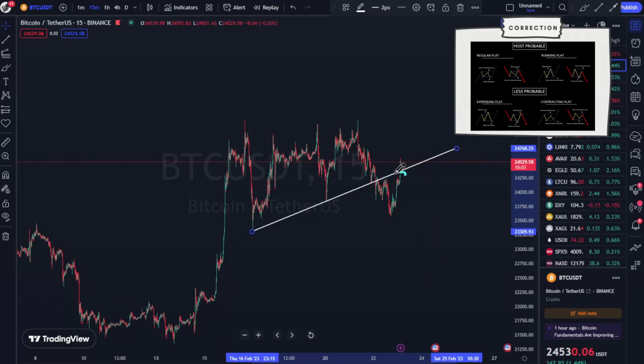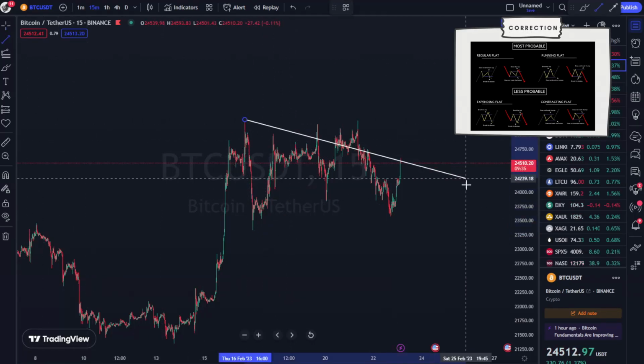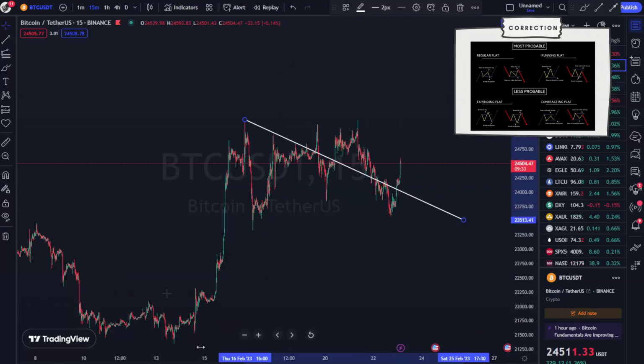Because for instance, this setup came because people were trading that support, that trend line. And these setups, we know they're buy setups, it's a correction, but it happens because people are trading this. So for example, let's use this one right there. Let me just remove this and make it better. I know for a fact that people are trading those and thinking, all right, wait for the breakout and the pullback.